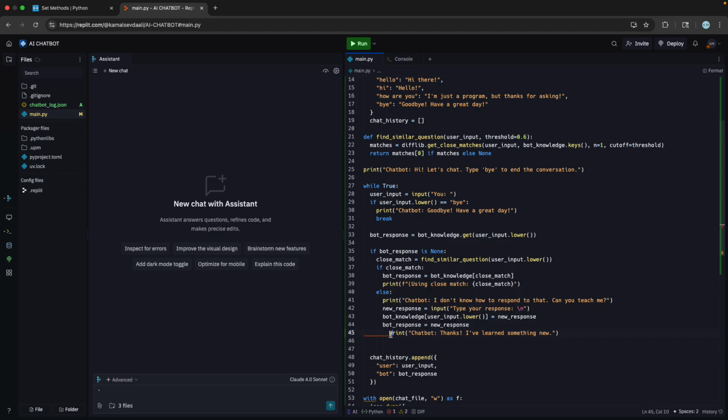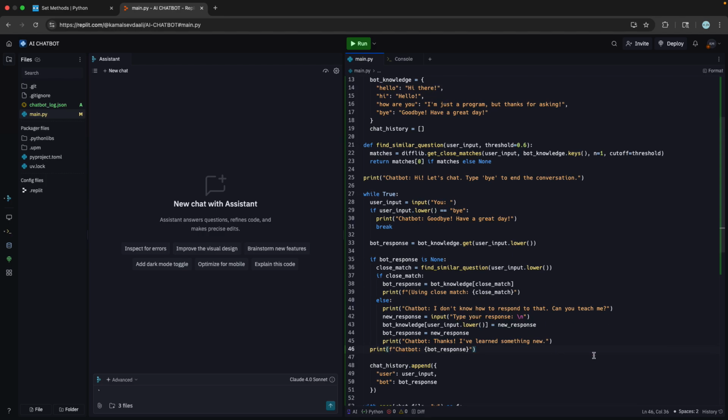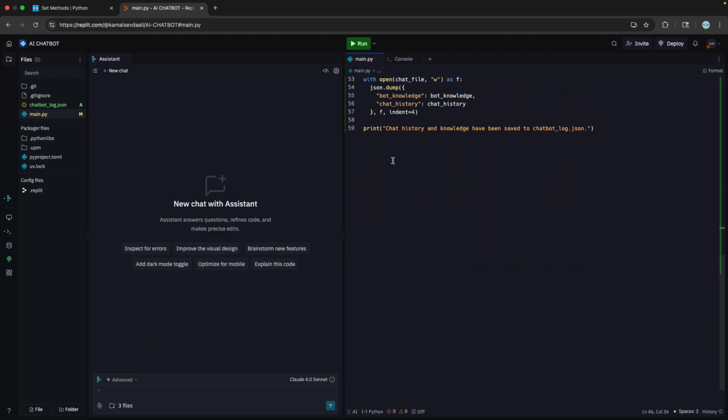And then do this as well, guys. And then we're gonna come down here. Wait, I think we should do a tab. And we're gonna print chatbot bot response. Because two things could happen: it gives you the match, or if it does not know what it was, it'll say, okay, thanks, I learned. So we print chatbot no matter what, this or this, and then print the chatbot response. So let's test it out.